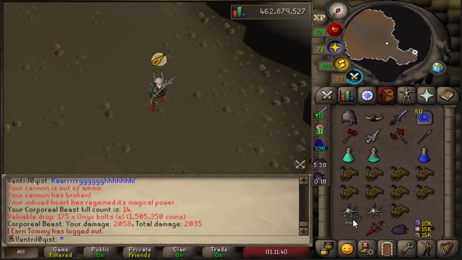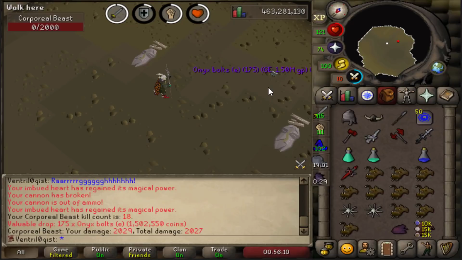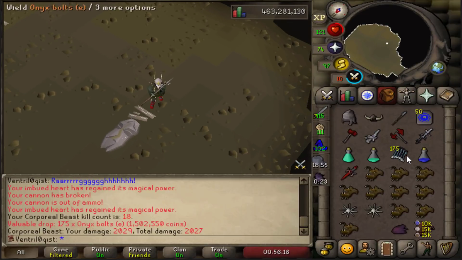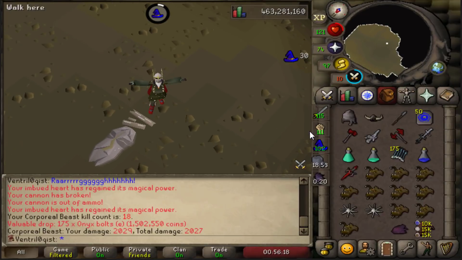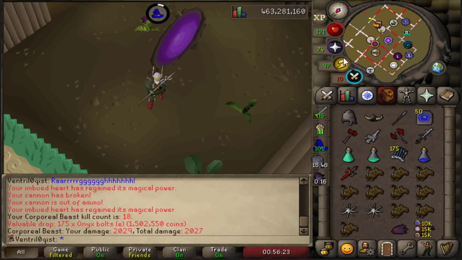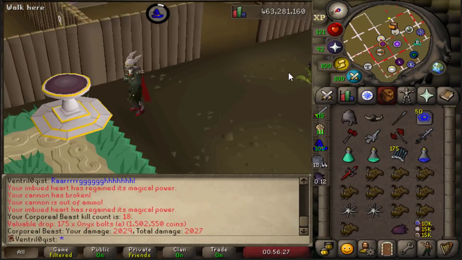Oh, there they are, the beautiful suck bolts. The rebuild continues, my friends. What do we get? Oh, another Onyx Bolt E-drop. Oh, that's like 4 kills apart from the last one. Get in my pocket, you beautiful drop. That's another 1.5 mil in raw alks. You just, oh, you love to see it. The rebuild is going exponentially quicker here than I ever expected.